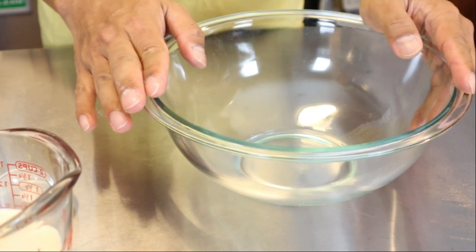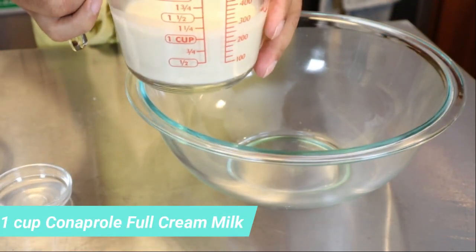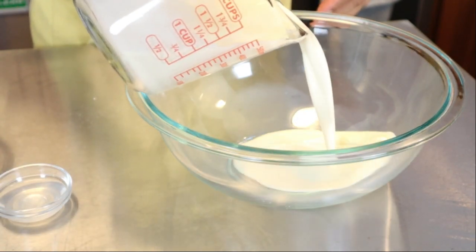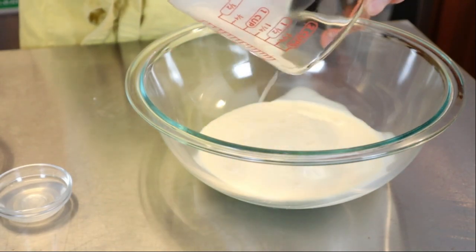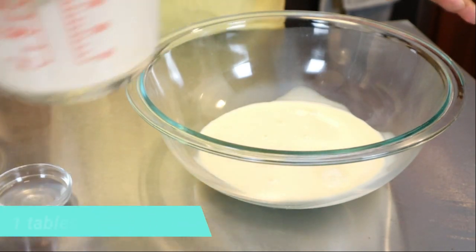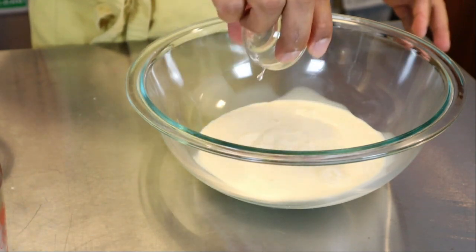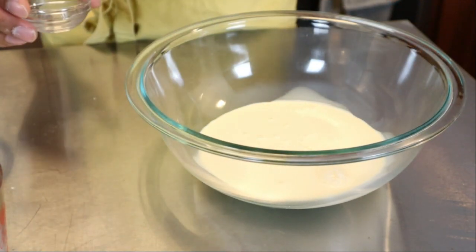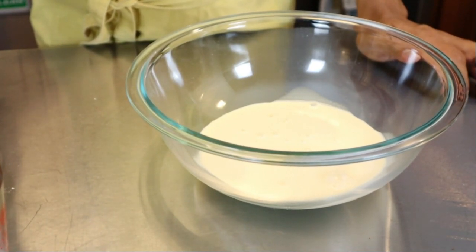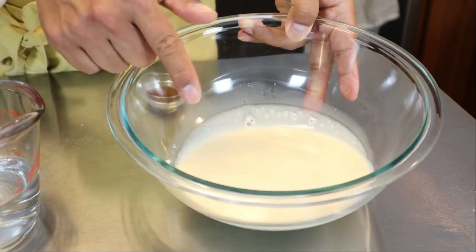For this, you will need buttermilk, but I'm using evaporated milk, or you can also use Conaprole full cream milk. This is about a cup. To make buttermilk, I usually just use evaporated milk or full cream milk, and I add about 1 tablespoon of cane vinegar. And then we set this aside. The very reason why I'm using buttermilk is that it makes the cake extra moist. After 5 minutes, you will notice that this will start to curdle.